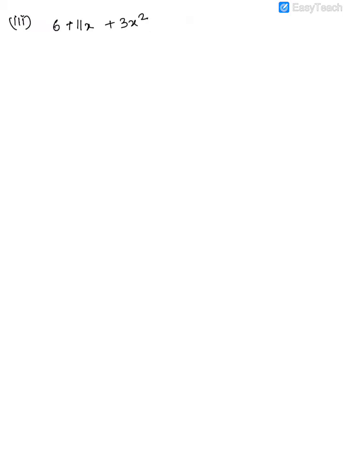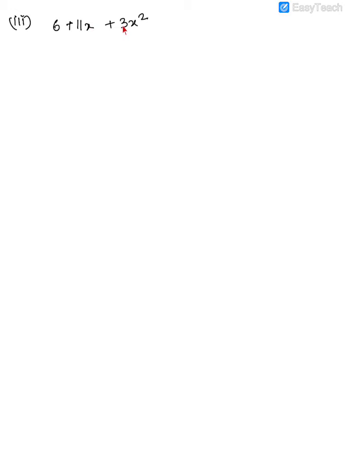Students, we come to solved example 5 sub-question 3. Now here there is a different arrangement of the terms given. It is 6 plus 11x plus 3x square. It is just the order of the terms that is a little different, but your process remains the same. You will first multiply the coefficient of x square with this constant. So now think about two numbers. The product is 6 into 3, 18, and it's a plus 6, so their sum should be 11.